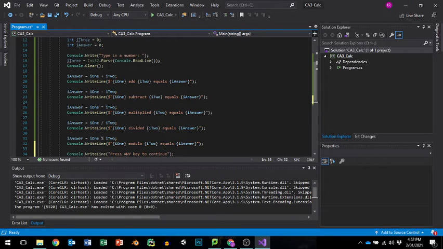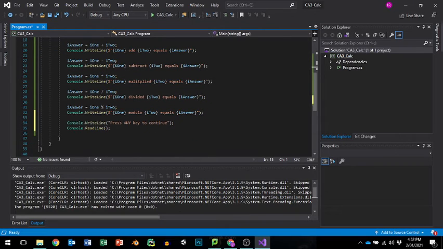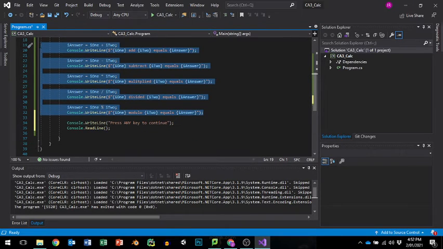Now, you'll notice up the top here that I have given you the information you need to assign an integer to i3. And you'll need to go through and rewrite this section so that it will do the maths on I1 and I3 as opposed to I2. That's a simple cut and paste job. I'll leave it up to you to do that. It's a good way of challenging and testing your skills to see if you can make this thing work on your own. Have any questions, again, ask me in the comments or catch up with me in class.